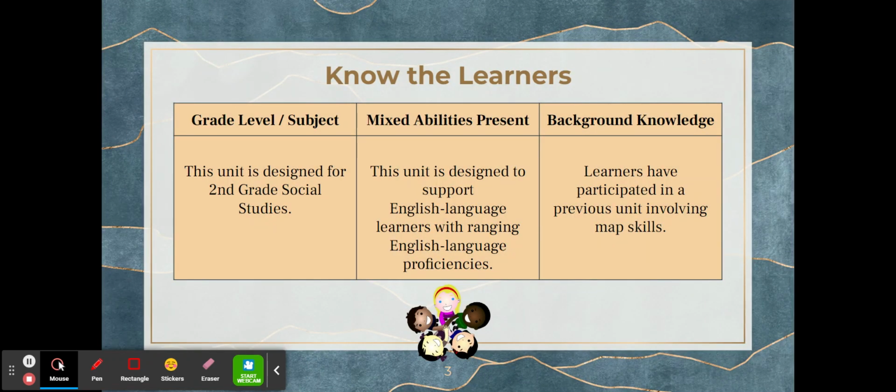The learners for this unit are second grade English language learners. The instruction of this unit will be delivered through a sheltered language model, an approach to teaching English language learners that integrates not only language, but their grade level content. All students that we will be teaching come from culturally and linguistically diverse backgrounds, including students from Mexico, Russia, Ukraine, India, and South Korea. Each learner has varying levels of English language proficiency, ranging from entering, which is the lowest, to reaching, which is the highest, according to the WIDA Consortium standards.